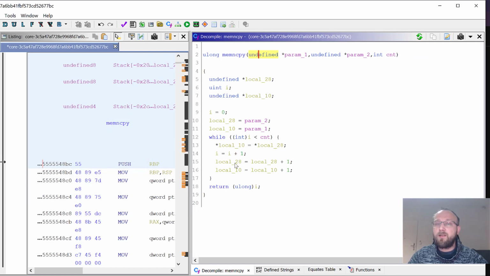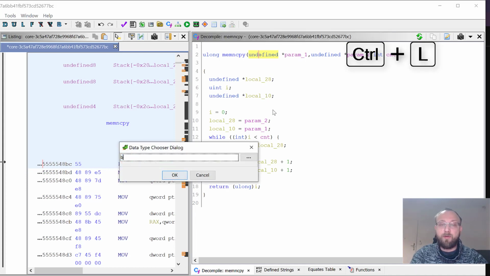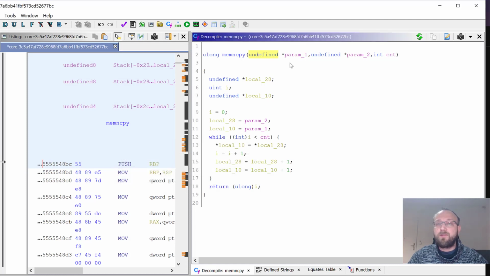We can also clean this up a little bit, so we know it's no longer undefined. I mean, we could assume we'll be copying bytes, so we can press Ctrl L and change the type of the variable param1, and do the same for param2.